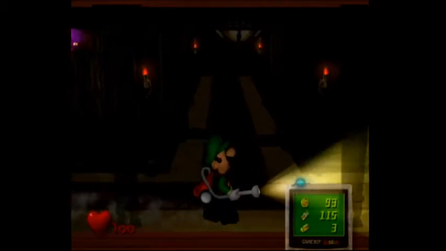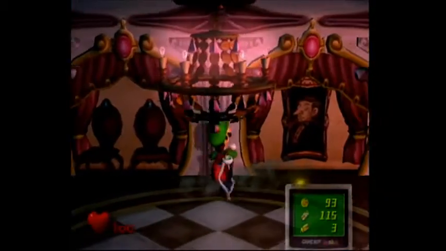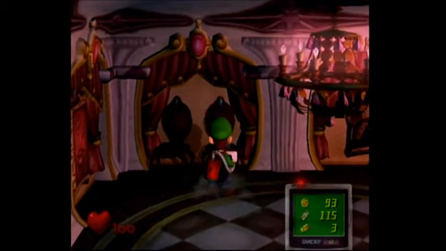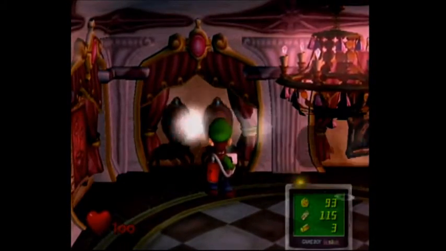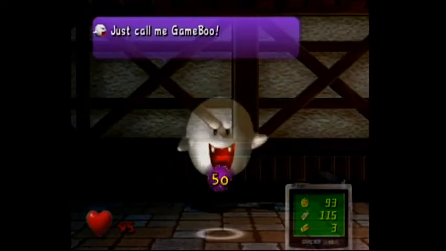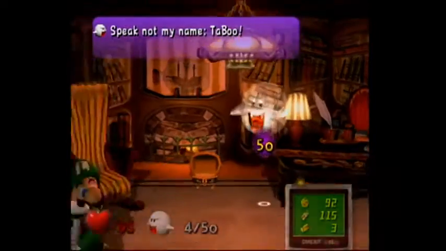Finding them won't be easy. Well, it wouldn't be if your awesome Game Boy Horror didn't have a built-in alert that blinks to indicate there's a boo-shaped object nearby. Seriously, what can't this thing do? Each boo has a comical name, like Boo La La, Game Boo Advance, Taboo, and so on.